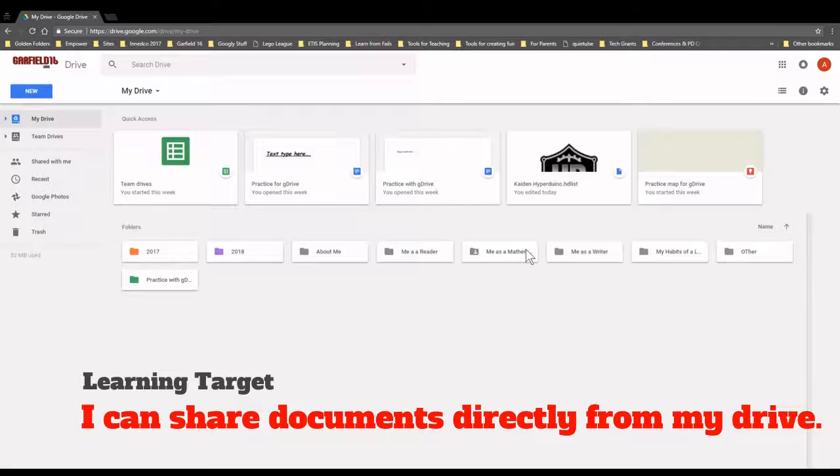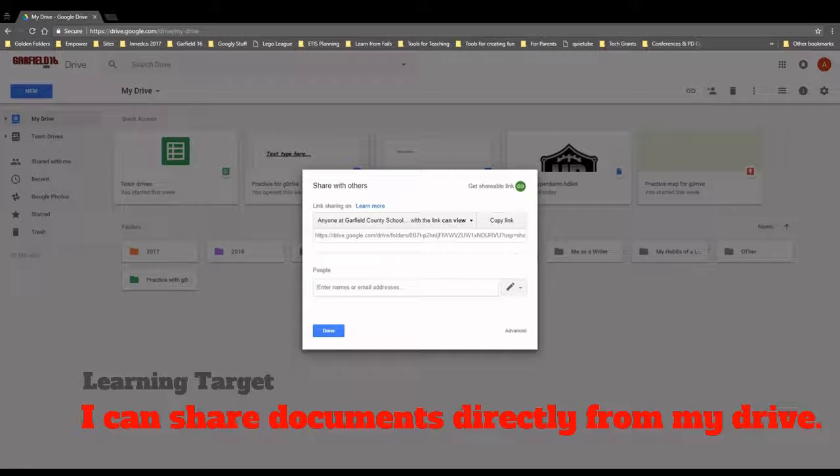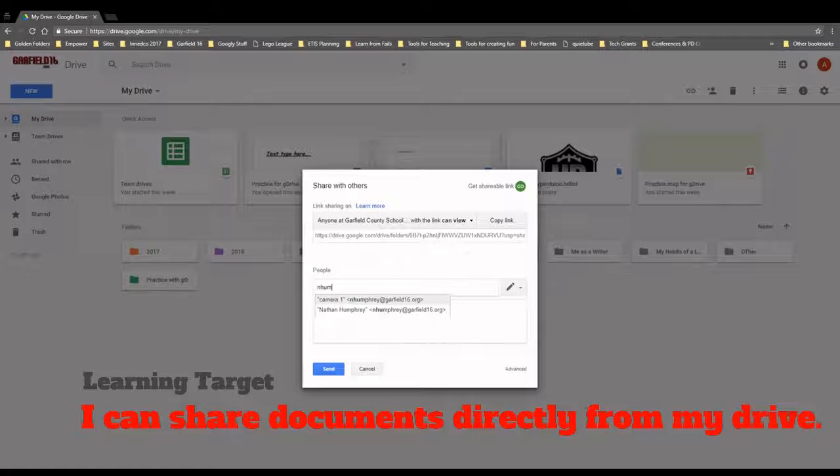and they could access this document or this folder. The other option here, if I click on an item, is to add a person. So I can share this little folder, click on it once, it opens up the little share picker, and I have a few different options here. I'm going to put in someone's name, so I'll put in their email. So this will be, I'll do N Humphrey. Okay, and they'll show up right here. I'll choose him. I can add him a little note. Hello, this is just a practice. And right now I'm giving Mr. Humphrey edit access. We just talked about the difference here between how we're sharing these documents in team drives or in my drive.